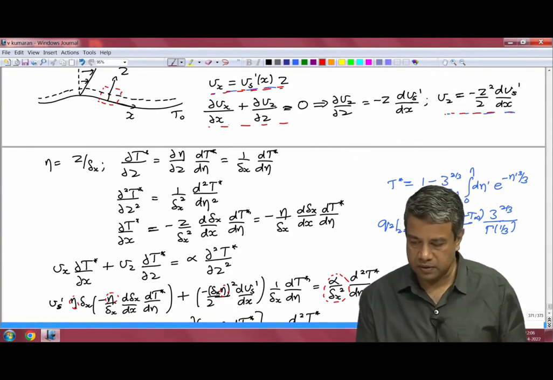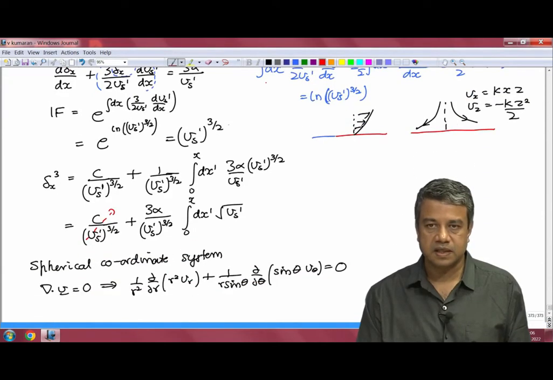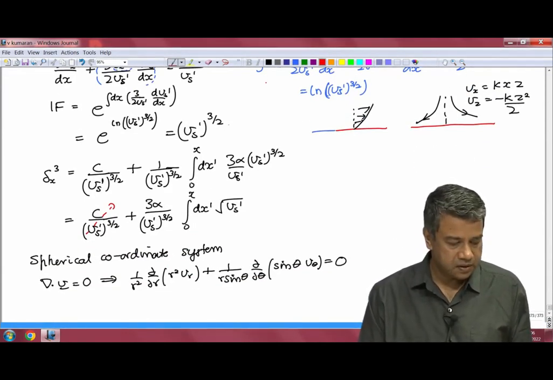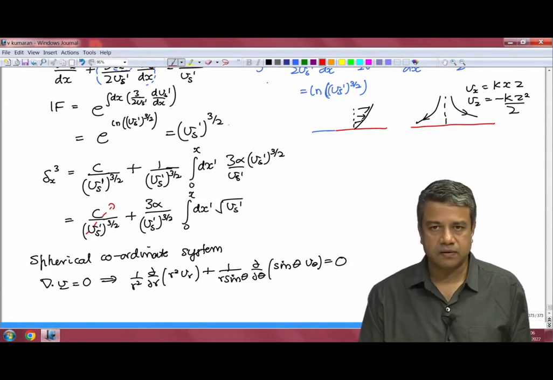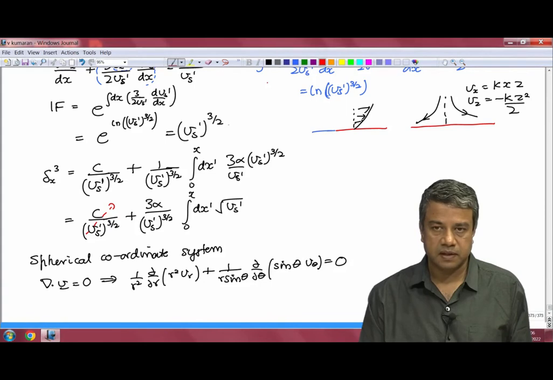So, therefore, I need to recalculate this relation between the strain rate at the surface and the Vr and V theta in this case. So, this exercise I will leave it to you to do as an exercise. You can still get the solutions in this case as well for an axisymmetric velocity profile. Substitute that into the conservation equation and get the temperature profile.